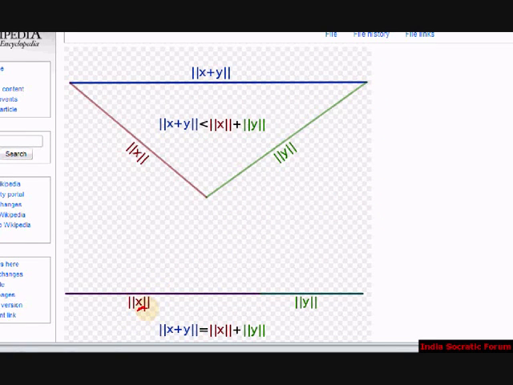Instead of vectors A and B, it's going to be vector x and vector y, or you can call them a and b. In this case, let's have it as x and y. This is the modulus of vector x, and somewhere here, we don't know where, it intersects. This is vector y, and this is vector x. The modulus is nothing but magnitude or length.